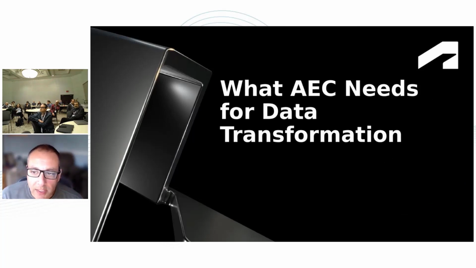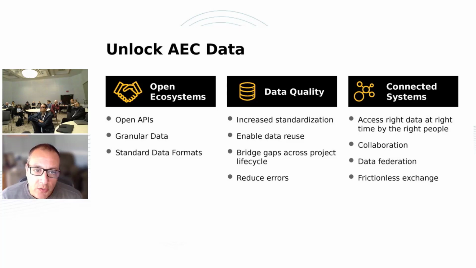So, I'm going to step back, and before we dive in on ECS and the aspects of it, talk about what AEC needs for data transformation. As we evolve, as the data becomes more granular, more important to share, we need to change. I shouldn't say we need to change. I should say certain things should be present to make this the best experience it can be. Next slide, please.